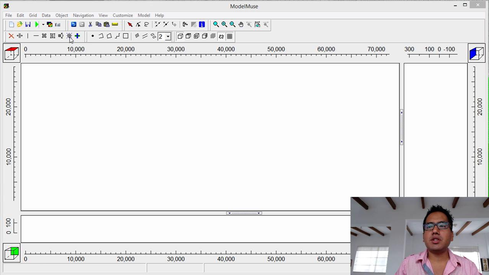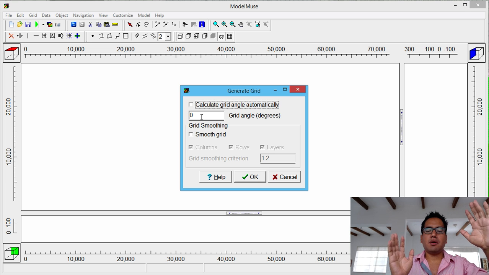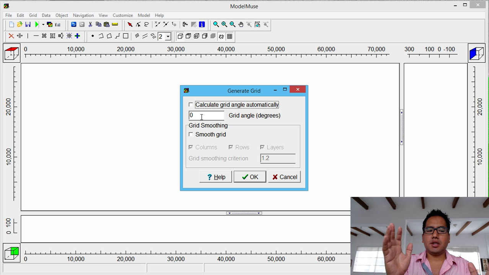Okay, and then we generate the grid. We generate automatically the grid angle. This time, because this is quite a basic tutorial, we are going to say that we don't want the model to automatically rotate the grid in order to fit it better with the results.